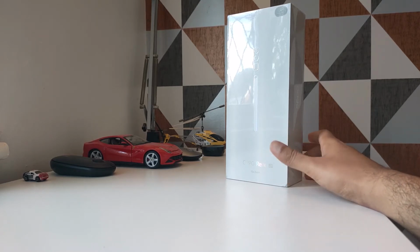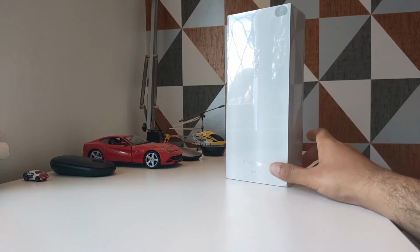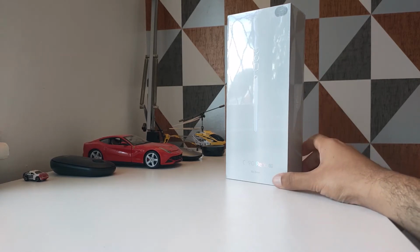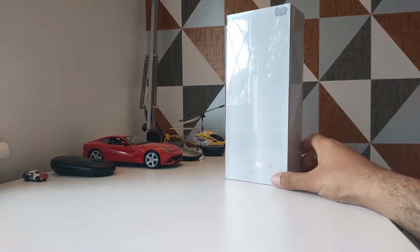So you're going to have your Play Store. That's not going to be an issue. The Huawei P30 does have the Google Play Store, but it's also slightly pricier, it tends to be anyway, than the Oppo Reno 10X Zoom. And like I said, having experience of the Oppo Reno 10X Zoom, I would rather go for this one for the price rather than the Huawei P30. But that's just my opinion.